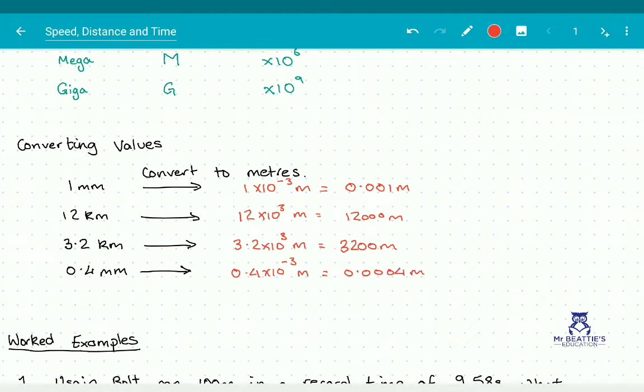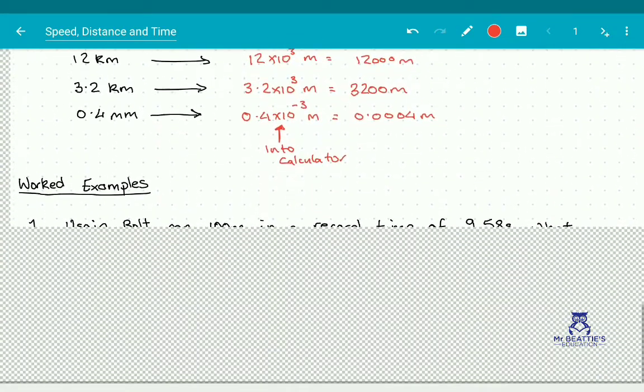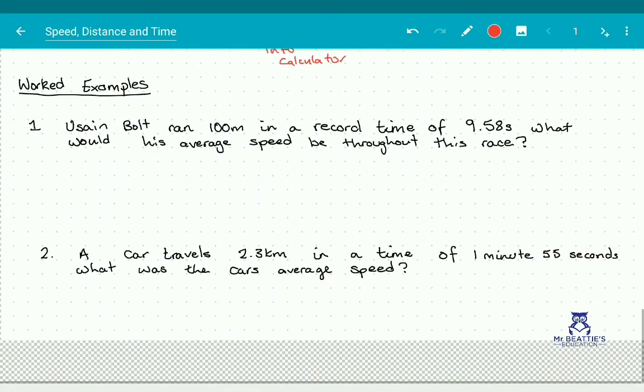0.0004 meters. Now, this last column here on the right hand side is what these numbers are, but you don't need to know that. You can just put this column into the calculator. Okay, you don't need to convert it into all the numbers with all the zeros. That's what scientific notation is there for. We allow it to put it in the calculator, and it makes our life easier. Okay, so what I have now is a couple of worked examples to show you what you're going to be doing, and then I have a worksheet that you'll be able to work through.